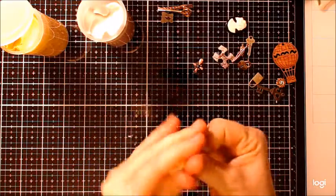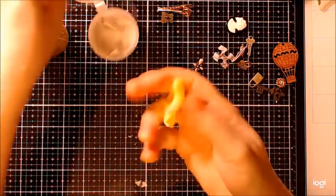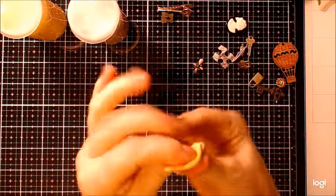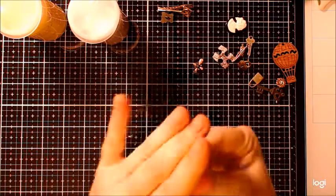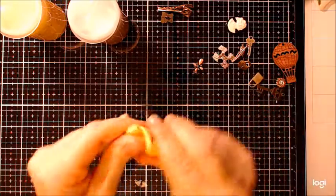Start mixing. Mix, mix. See how it's colored? It's just like soft clay. See, it mixes pretty easy, but we want to make sure that white is really mixed in. So, mixing.